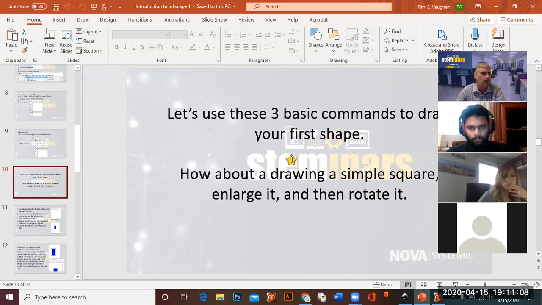But at least if you know how to do the measurements, you can. So that's what I'm just going to concentrate on today. So we're going to draw a 100mm square shape and then make some modifications. And that's it. All right.